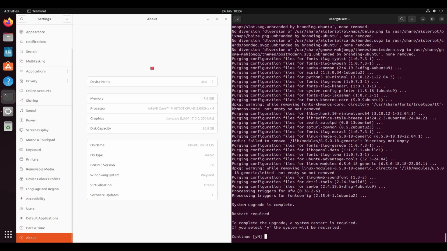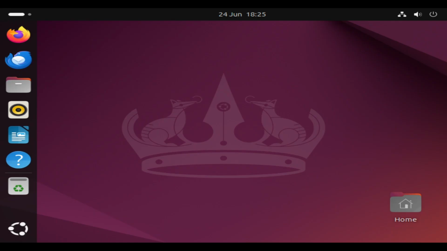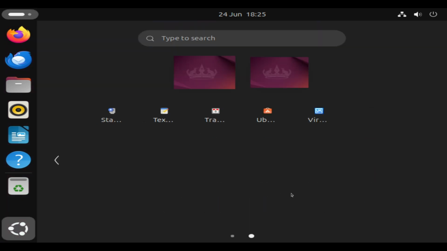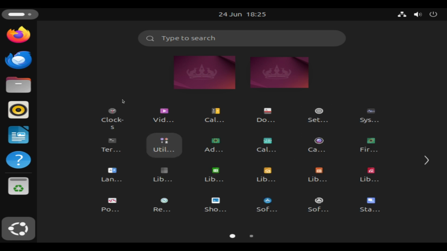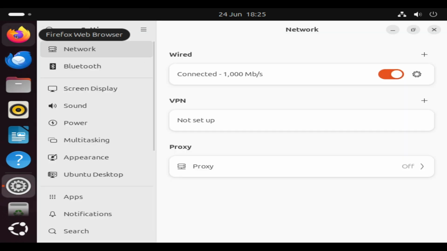So to fully upgrade the system, you do need to go ahead and restart it. Obviously, depending on what you are or aren't doing on the machine, choose yes or no, but be aware that things may or may not work if you choose to postpone the restart. So we'll do the restart now. And there we go, back into the desktop environment. So we can see that the update has been successful, albeit it's forgotten the settings I'd configured for the display, but the new versions of Firefox and Thunderbird have come across.